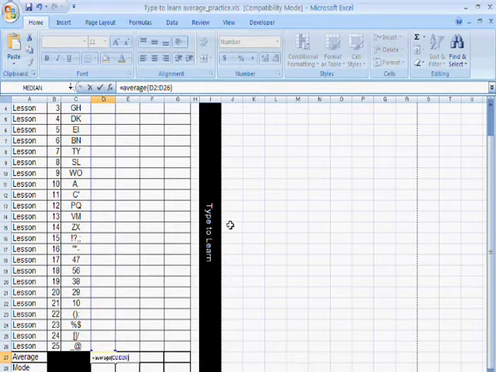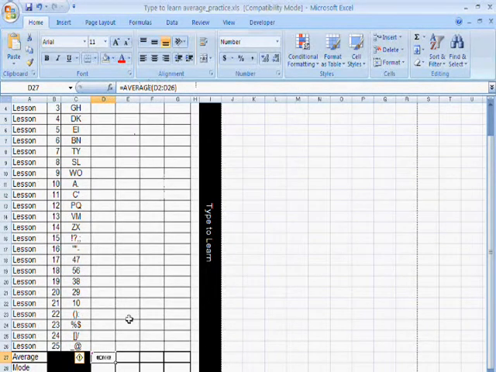Once I've done that, I cannot click off. And notice that highlighted area. That means that's where my average is going to be. I cannot click off my cell. I can use my directional keys to get off or hit my enter key. Now my average is in there. When I click here, up here, my formula bar shows the formula. And I can do a little testing with this. I'll put in some numbers. And every time I put in a new number, my average changes.